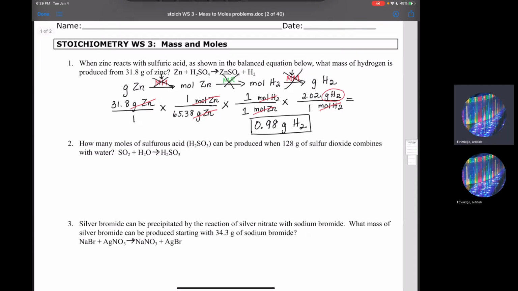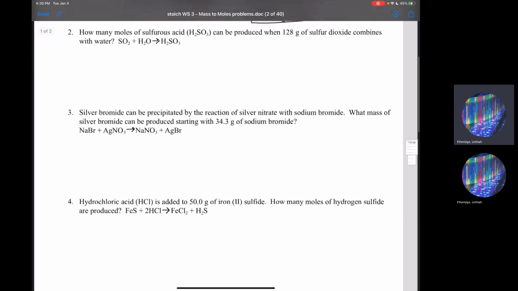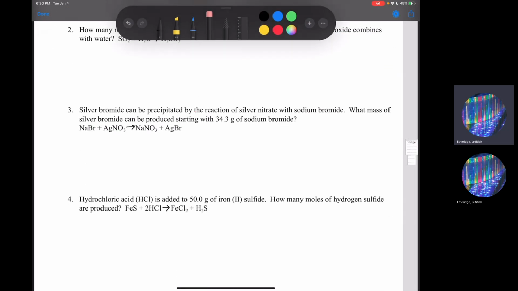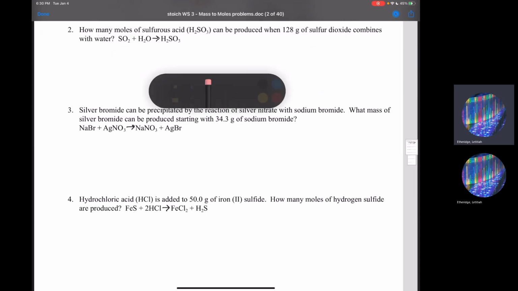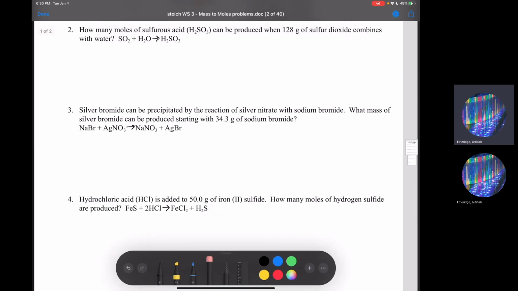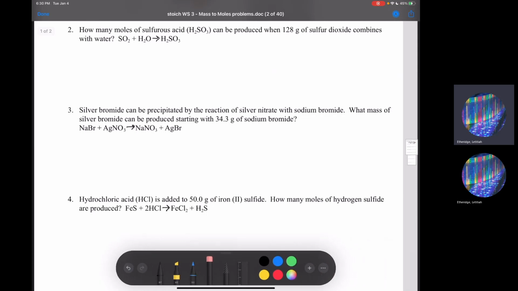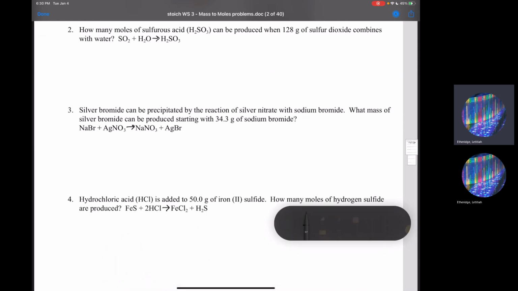Okay, guys, let's move on to number 2. Number 2 is going to be a little bit more involved than number 1 was. Let me get this out of the way so that you guys can see what's going on. Probably not a good idea to put it on that side, so let's put it in the bottom corner there. Let's make sure we have our correct writing utensil first before we decide to toss it away.